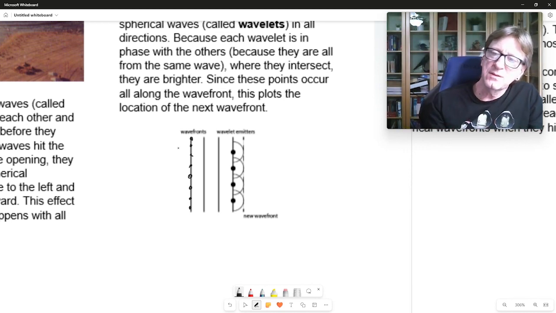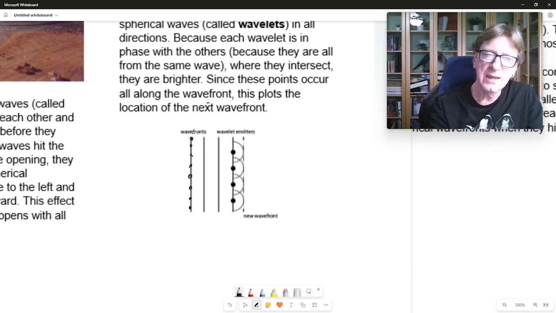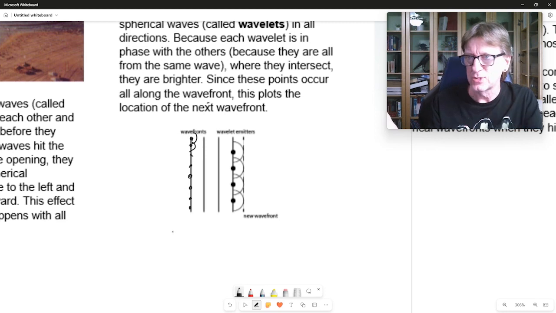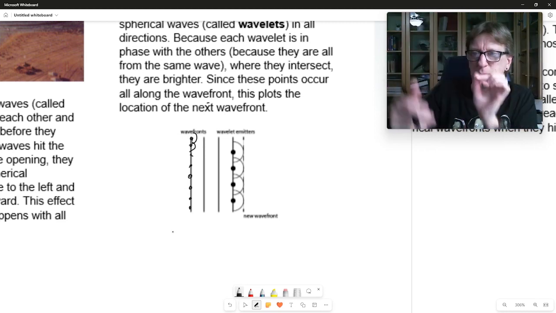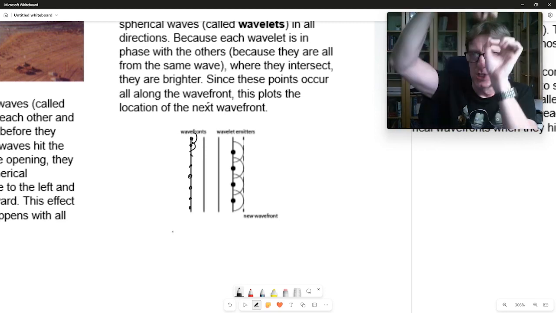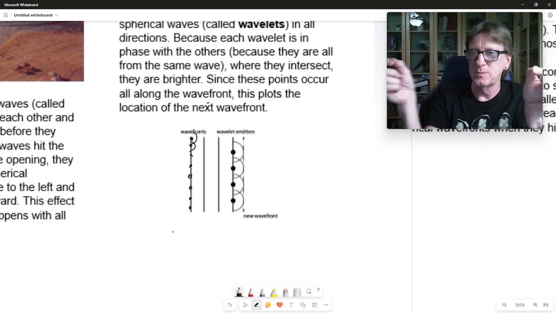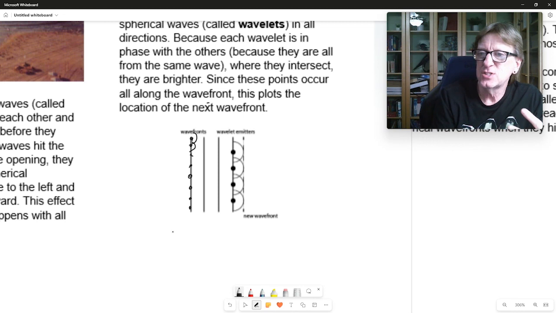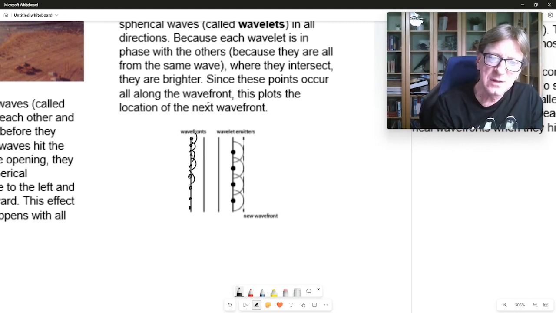So a good approximation to this is to consider each one to be dragging everything around it in a circle, all the ones around it. Because if you think about it, it's going to be acting all the way around the water that it's dragging. If this particle is moving up and down, it's not just going to drag the one right up in front of it. It's going to be kind of in a sphere around it. So it's going to be a spherical wavelet, we call it, these little pieces that are coming out.